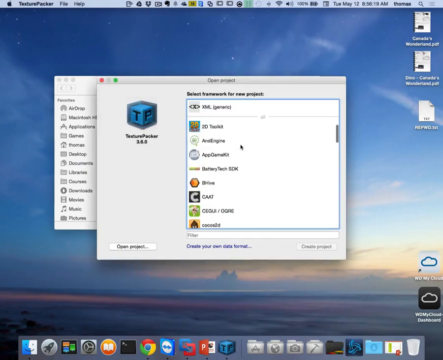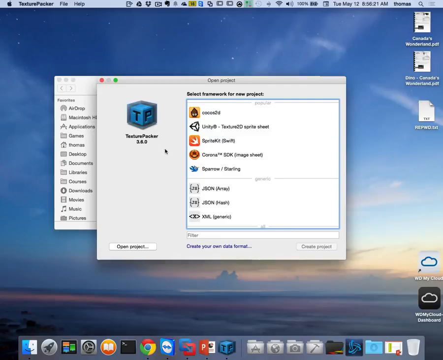But anyways, the good thing about Texture Packer, again, it's not that expensive. It's about 50 bucks. You can also download and install a trial, but don't do it now, because it only lasts for a few days. You want to use this when you need to use it, as opposed to right now, when we're not going to get to that yet, right?